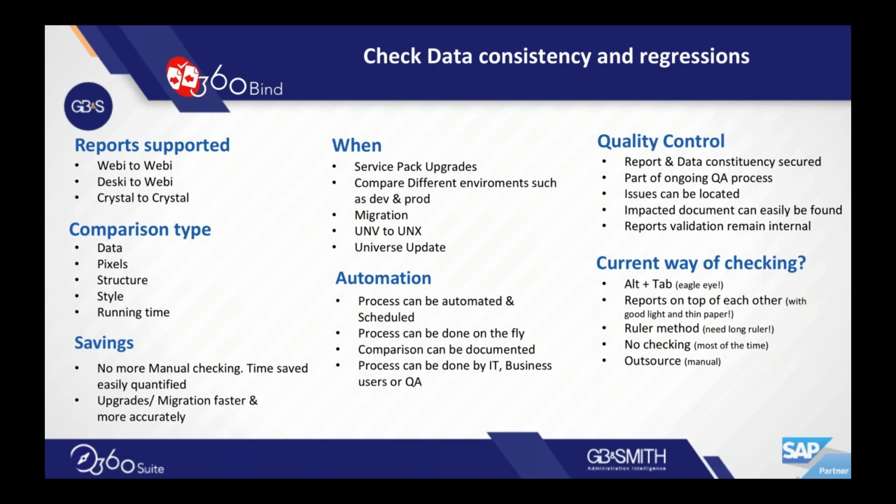We don't know everyone's reports, right? To have to push that to the BO admin team is not realistic. And it also puts a wait time in, I'm waiting on IT, number one, but number two is we don't know your data. We don't know your reports. Your team knows those things. So let's put that in the hands of yourself. So that sort of self-service was attractive.